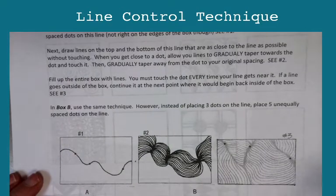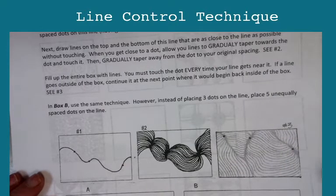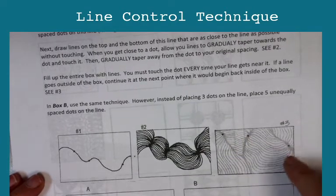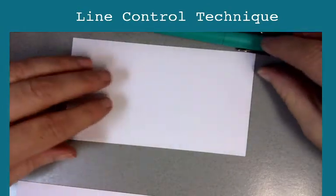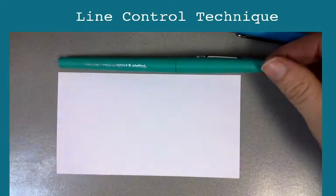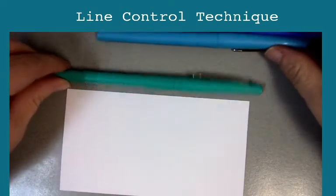All right, I'm going to go over this line control technique. It does take a little while to build up your lines, but in the end you get a three-dimensional type texture look. I'm using just a flare marker, a fine tip skinny marker. I'm using a variety of colors, but you can just do this with black.